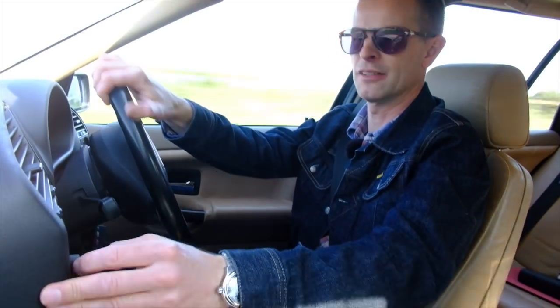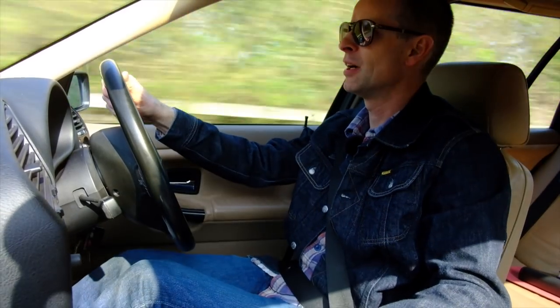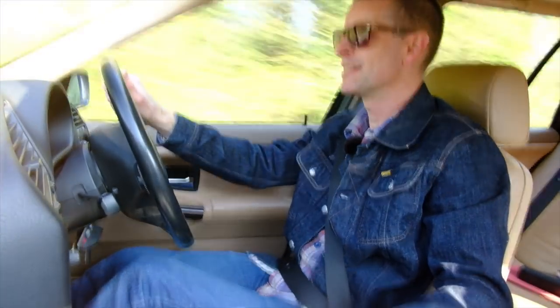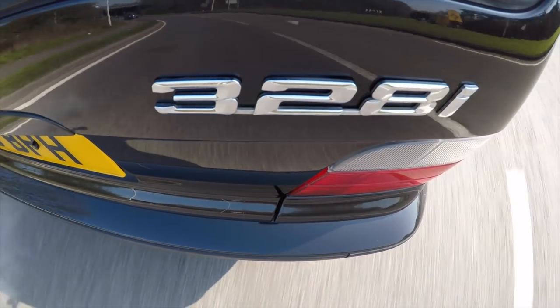I'll turn the radio on — oh no, I can't, I've got a code for it. There is a code in the book pack. There's absolutely everything with this car, and it's only got 79,000 miles. I think it might be one owner after the first six months — so like two owners — and so it's all incredibly original and very, very straight indeed. It's been cared for by someone who's actually looked after their car very, very well its entire life.